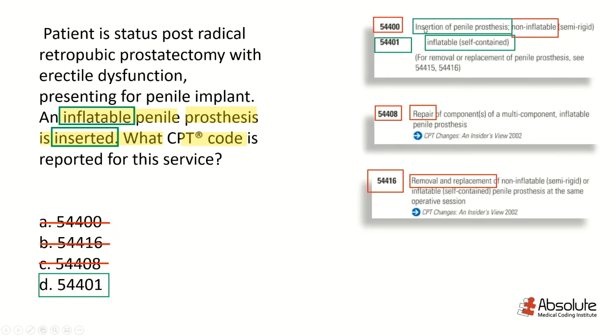So if the wording, the notation, what this code is saying is good before the semicolon, you definitely got to start taking a look at the dependents. Just because this parent was wrong, that doesn't mean that these aren't. You see it in this case. It wasn't non-inflatable, it was inflatable. Both are an insertion of a penile prosthesis, but we're looking for the inflatable prosthesis, okay? So it's always just a little tweak. That's what it means to be forensic. It's just a matter of this word right here, none.